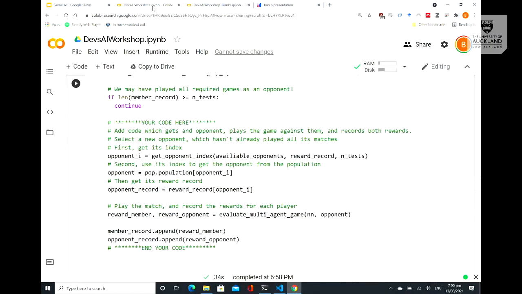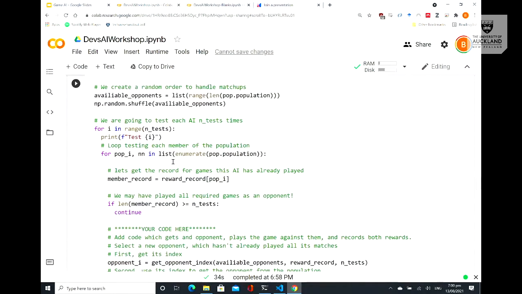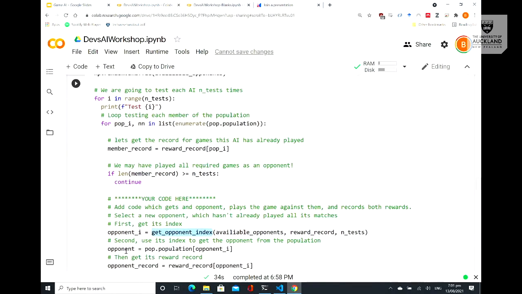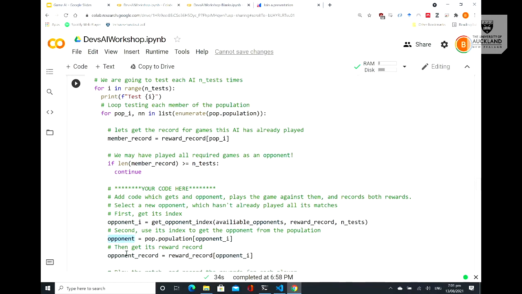Cool. I'm just going to start talking through this one a little bit, but you can keep working as we go. So the first step here is that we want to select the random opponent that we're playing against. So we're going to use the helper function just to get the index of the opponent in the population that we're going to play against. Then we're just going to pull that out of the population and look at the current rewards we're given. So we're just storing this in a dictionary.